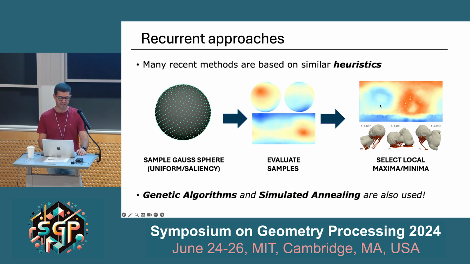Given the nature of these functional landscapes, genetic algorithms and simulated annealing are often used to optimize these functionals, because you get very crazy spaces in which local minima are really scattered, and so it's really difficult to follow the gradient and land in a very good local minimum. It's hard to be sure that this will happen.